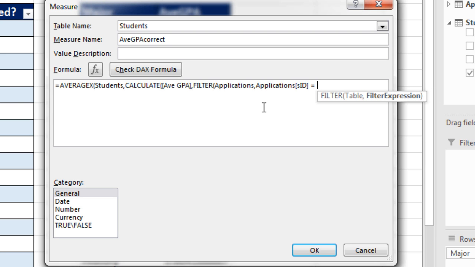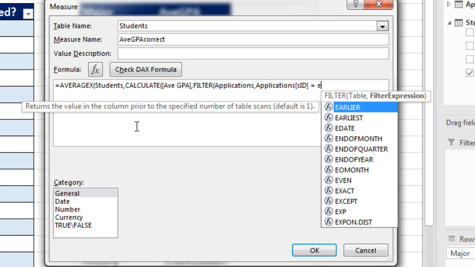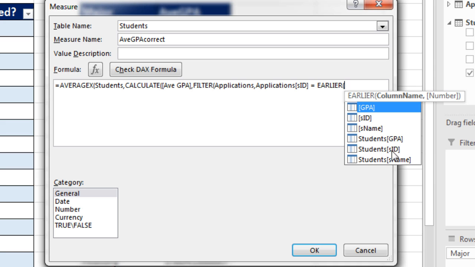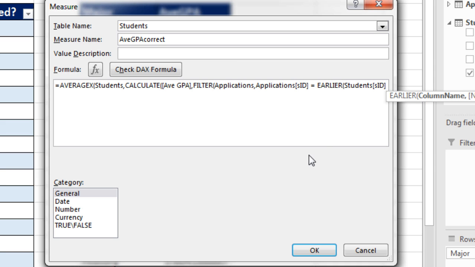So the way you do that is with the EARLIER function. You can read it right here. It tells you it returns the value in the column prior to the specified number of table scans. We are scanning over applications, and I need to get back to students. So I use EARLIER. Now I can simply select that student's ID, and that will work.